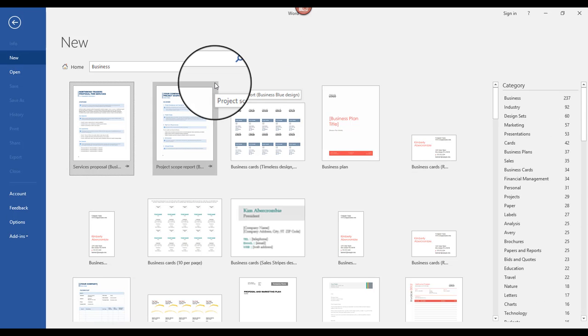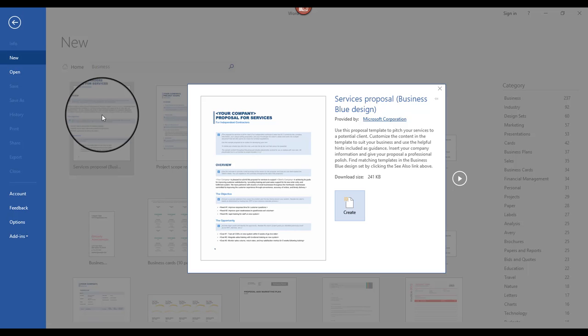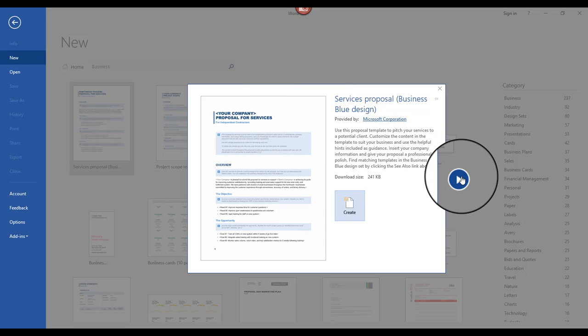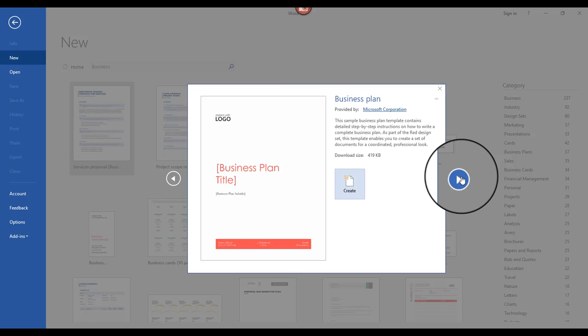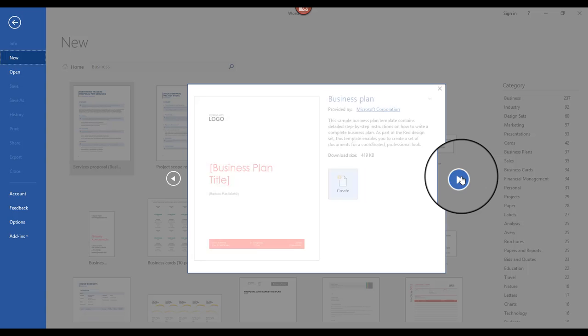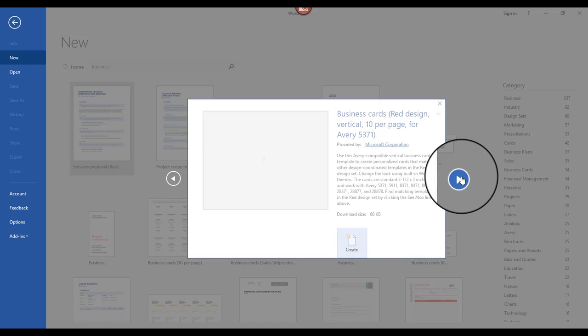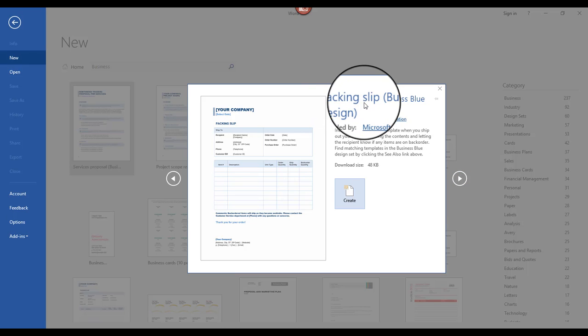So we're looking at the templates in the business category. To look a little closer, if I single click on a template thumbnail, the thumbnail increases so I can see the template a little nicer in this size, and then I can use this arrow to scroll through the variety of templates just to get an idea. Once I see a template that I like, and let me go ahead and find a good one here. These are different labels, but here's a packing slip, and that's good for us to look at.